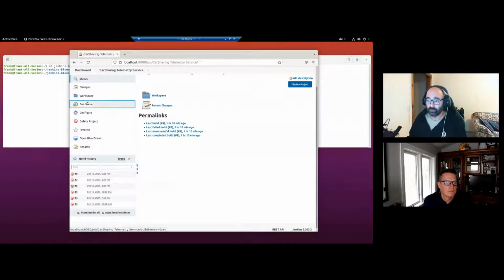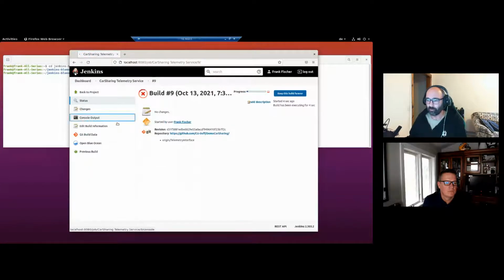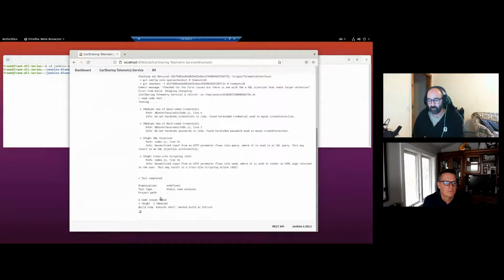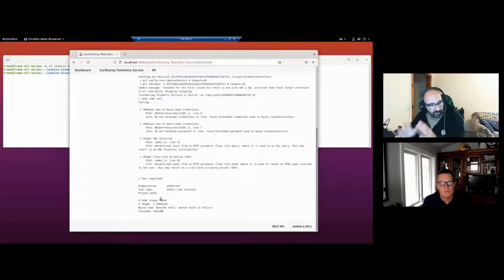And we can say run a build and see what the console output is in this regard. And what is now happening is the same that we already had in the IDE. So the CLI is taking this code, wrapping it, sending it to the server, getting the scan, getting the result back, and reacting accordingly. And as you can see, the build failed, because we have our problems here. There's a SQL injection and stuff like this, and the CLI will come back with an error code in this regard. So our CI/CD pipeline failed.